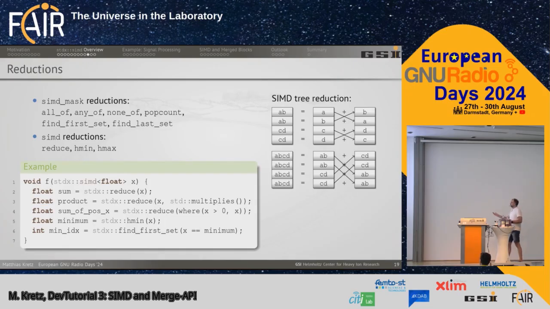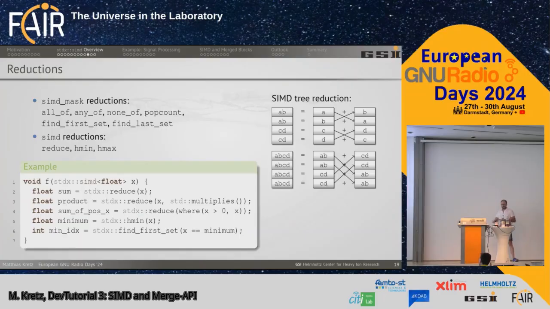And so if you call reduce on an X, it sums up all the values. You can give it a different function for the reduction function. But we can also mask it, so we can say reduce where X is positive, only those values you should sum up. The functions for reducing to the minimum value and maximum value have a different name. That's mostly for technical reasons. This is going to change in 26. And that is sometimes quite useful.